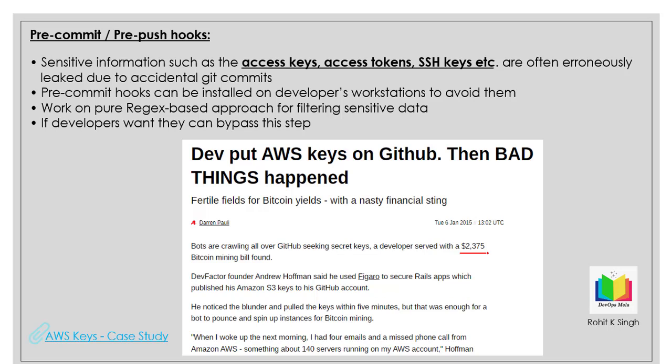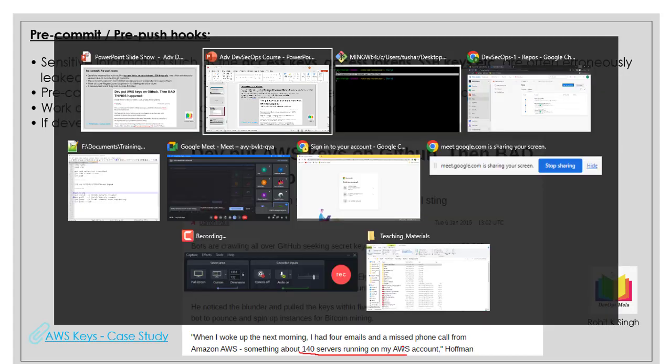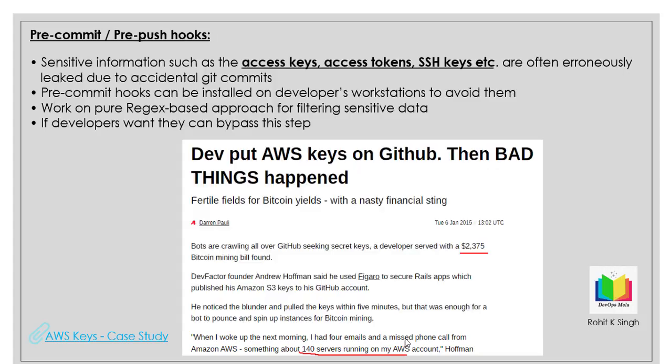We tend to make mistakes. We will not even come to know that we pushed some sensitive information which we should have avoided. Okay, so this is what the case was. They launched 140 servers within 5 minutes. And for what purpose? They used it for Bitcoin mining.